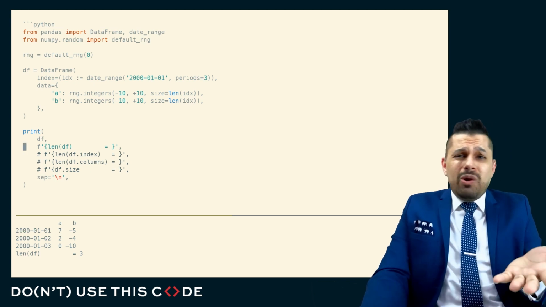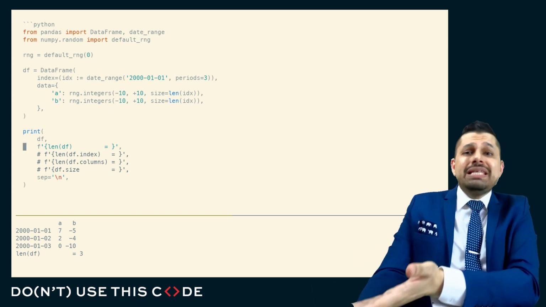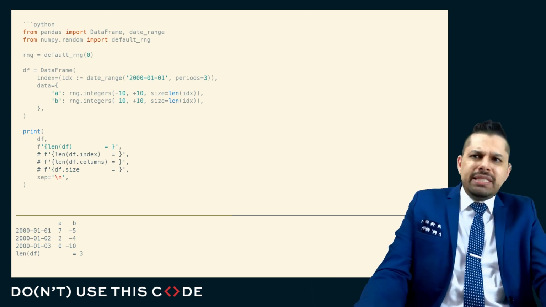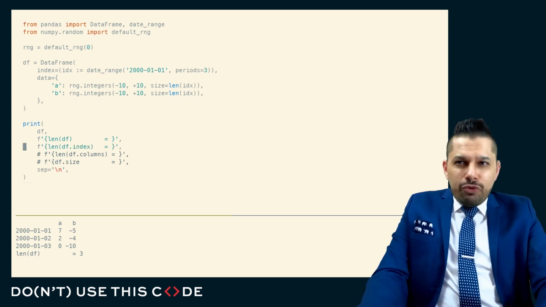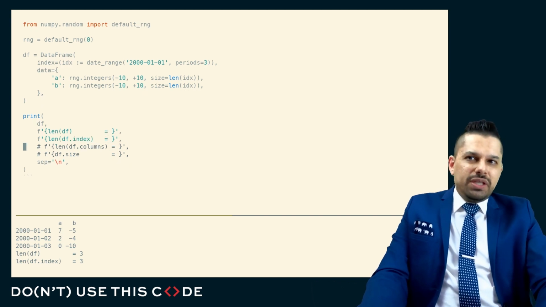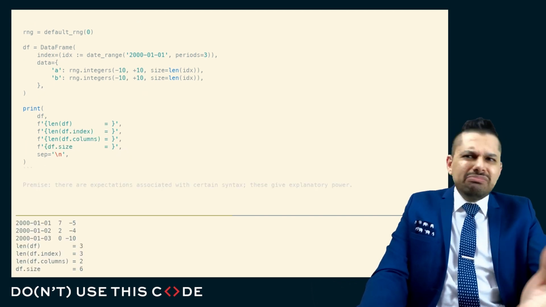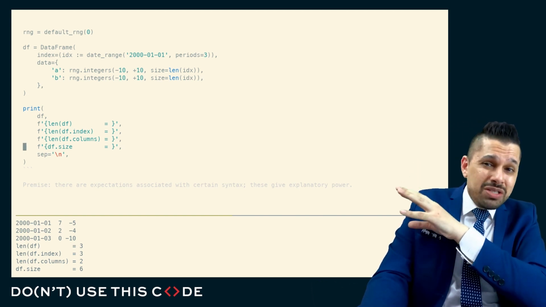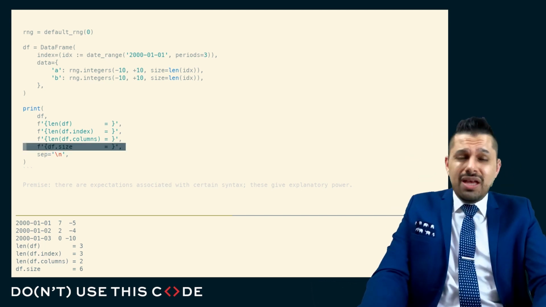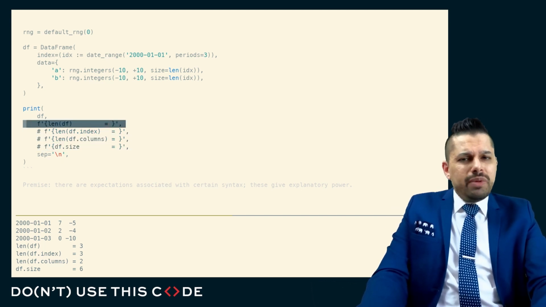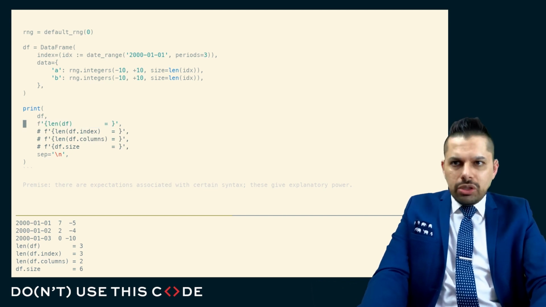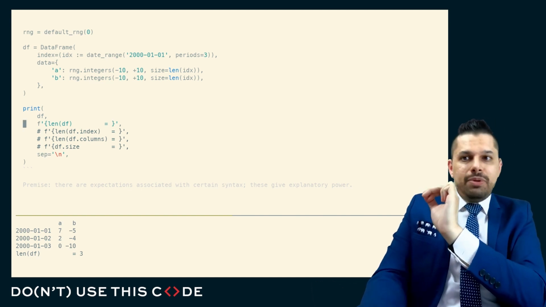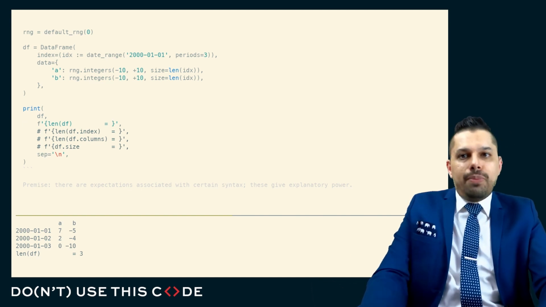In the case of a series, well, what more could it be? The number of values is the number of entries, is the number of elements in the index, the number of rows, and so there really isn't another option. And if we wanted to in pandas, we could be a little bit more explicit and ask for the length of the index versus the length of the column, but largely things like df.size, ooh, what is that? Is that the size of the rows or the columns? That one is pretty hard for us to guess. It actually means the number of values. In this case, I think there is a good argument that they've implemented len correctly on the data frame, because when we look at it, it makes sense why this would be the number of rows. Because there isn't ambiguity, there is explanatory power, because this is a privileged operation.